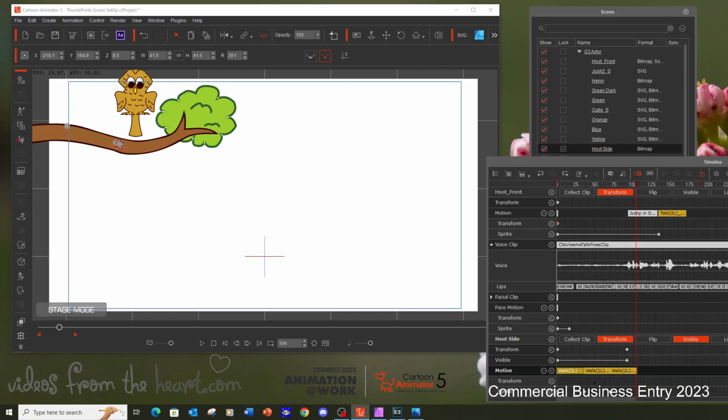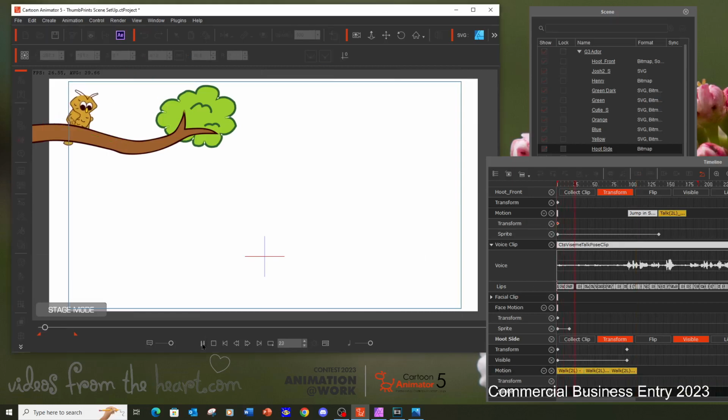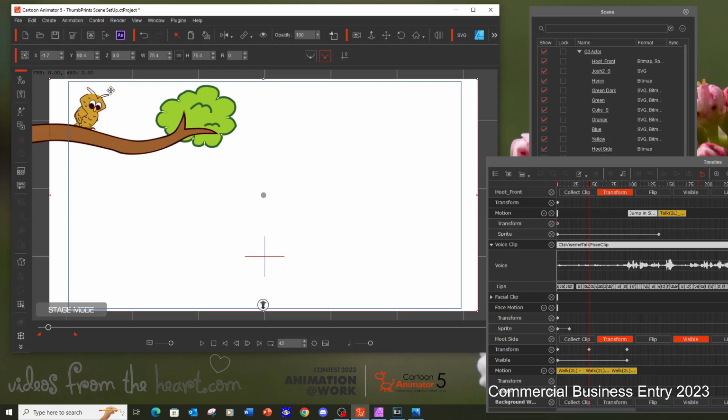So, what's happening here when he's on here? We don't see his feet, right? So I got to move him up. I got to keep on moving him up. So I see his feet here, right? I want to move him up a little bit. We still want to see a little bit of his little feeties, right? Moving. Then we're going to go down a little bit because his foot's got to get down on there. We want to see the foot, right? Now see how I moved him?